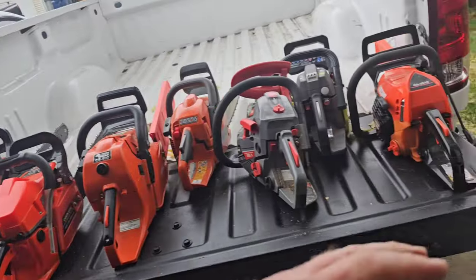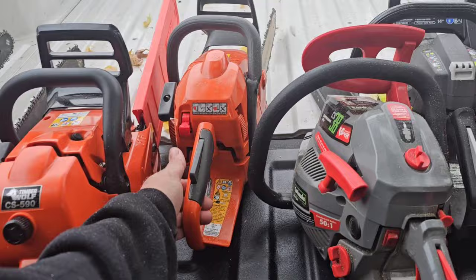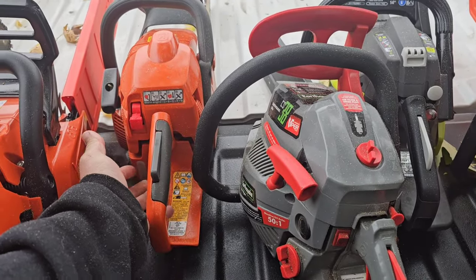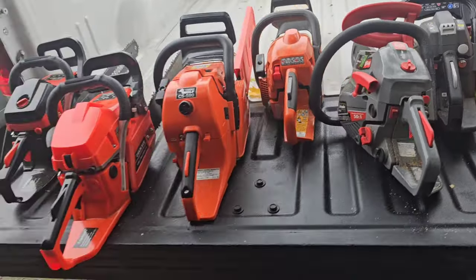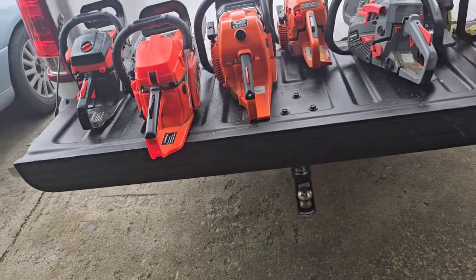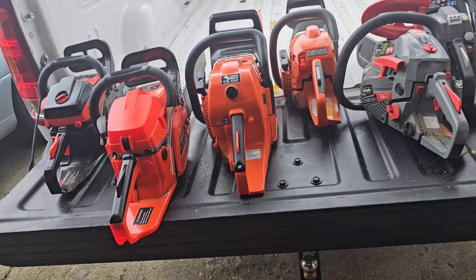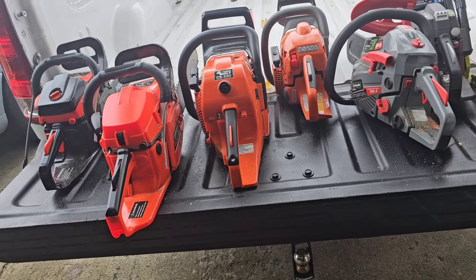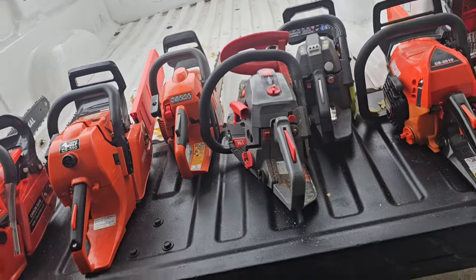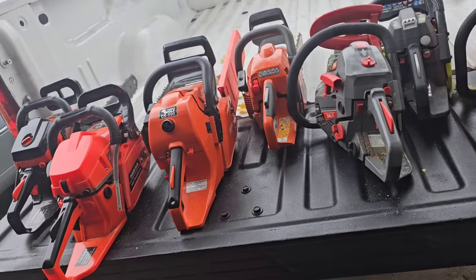So if I was going to pick one of these saws for the overall homeowner where you didn't have to break the bank, they got these remanufactured or reconditioned on eBay for like $258 for a 440, or you can go up to the 450 or 460, which are even bigger bore, and spend a little bit more money. But I think overall, for a very, very well balanced homeowner that wants to do some tree trimming, limbs, cut up some firewood or whatever, that Husqvarna 440 is the best bet.